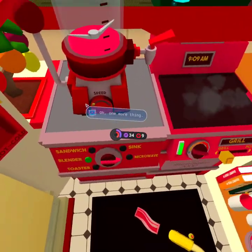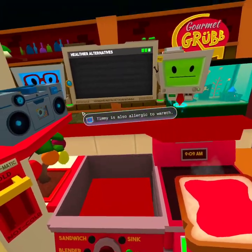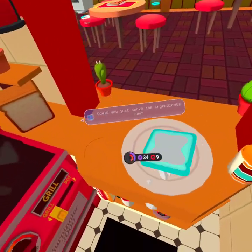Oh, one more thing. Timmy is also allergic to worms. Could you just serve the ingredients raw?